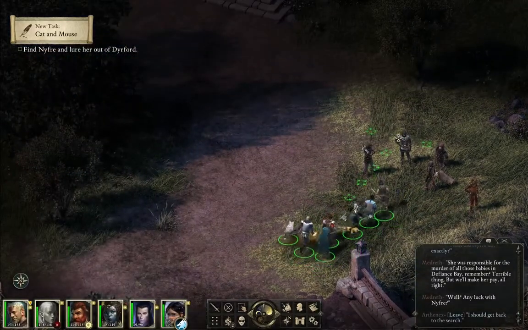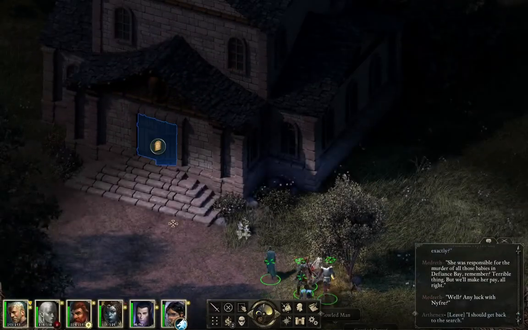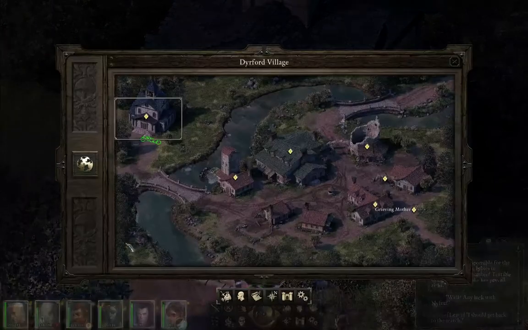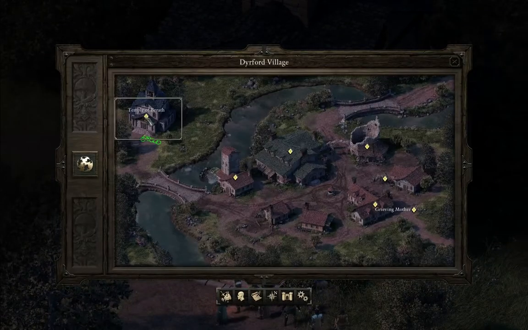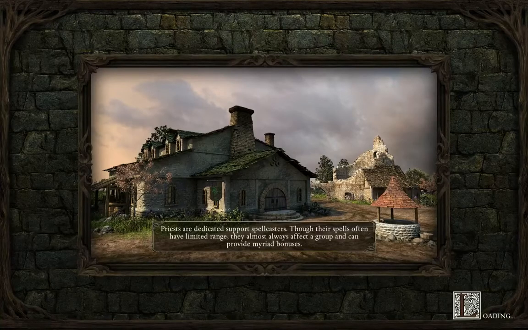Yeah, I do not trust these people. Not one bit. They're not acting like law enforcement agents, that's for sure. That's the big inn. It's like three times as big as any of the other buildings in this tiny town. Let's have a look inside the temple.